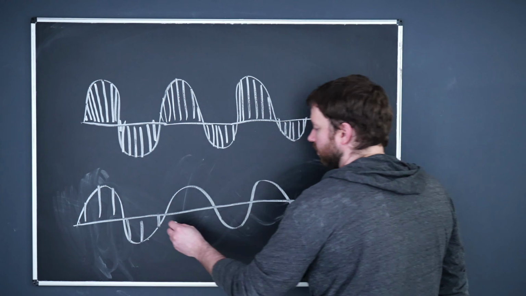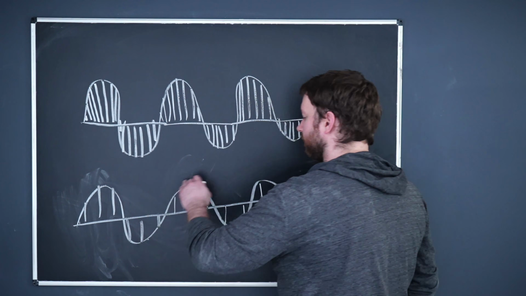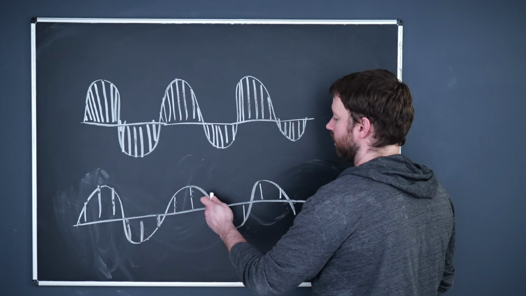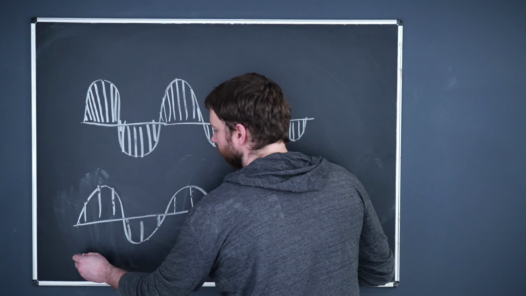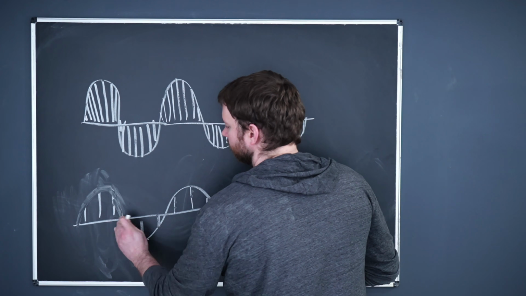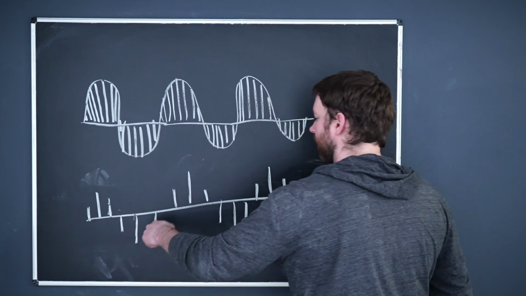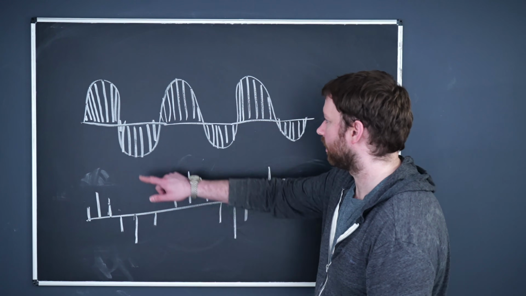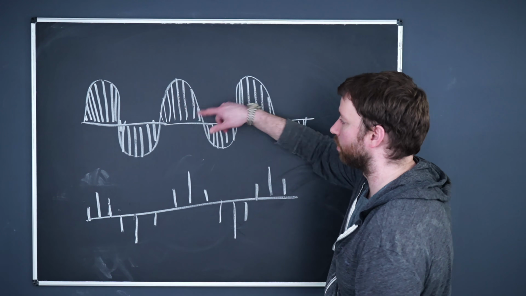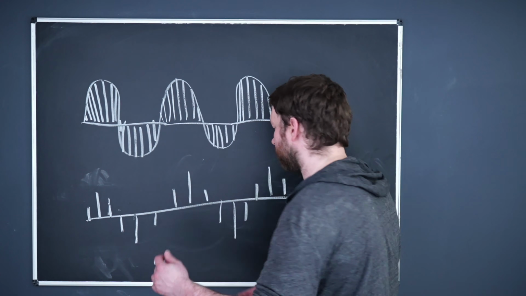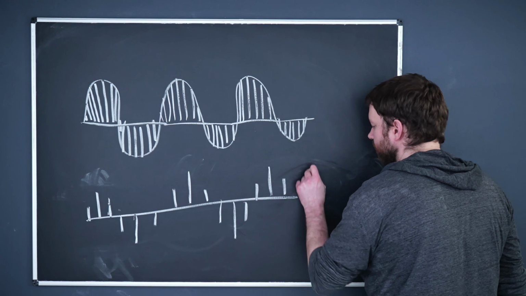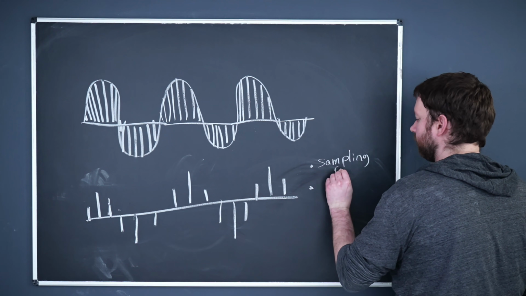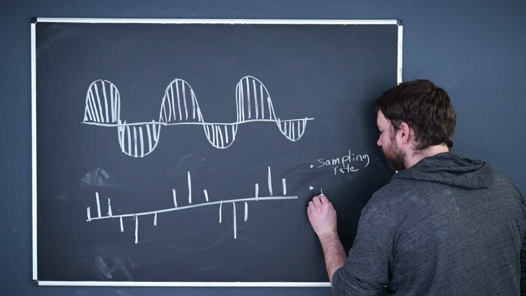And it's probably easier if you draw a line through here like that. So the perfect curve would be the analog, then each one of these marks would be the digital equivalent. If you got rid of the analog line, it would look something like this, where we kind of have that shape of the wave, but nowhere near as realistic as this one up here, which is much more precise. And if you went into audio engineering, you would learn there's basically two variables we could adjust here. The sampling rate and the bit depth.